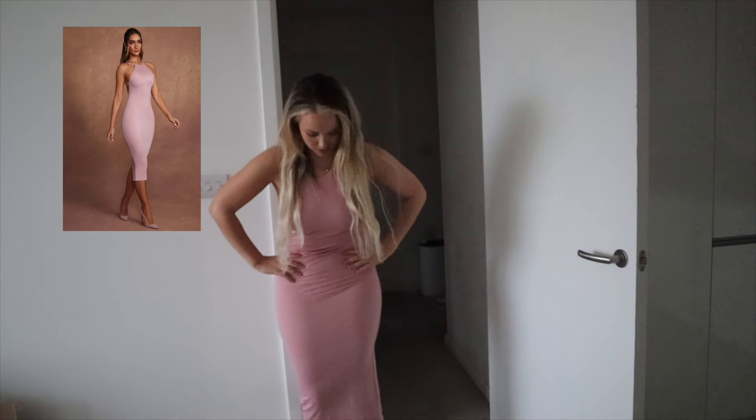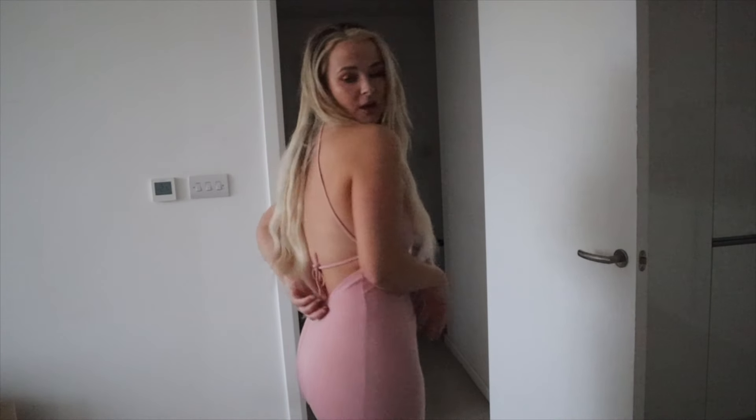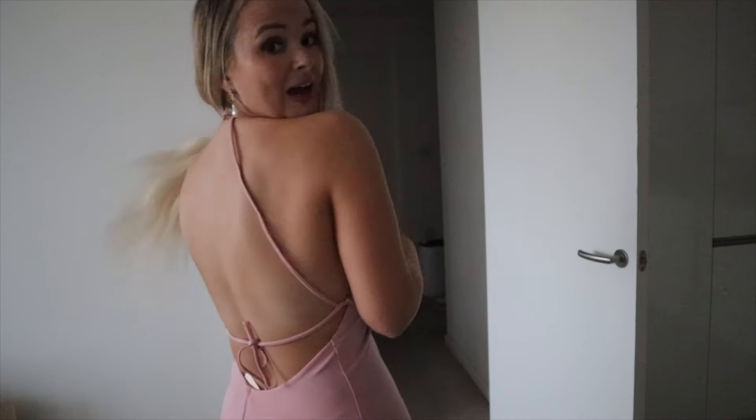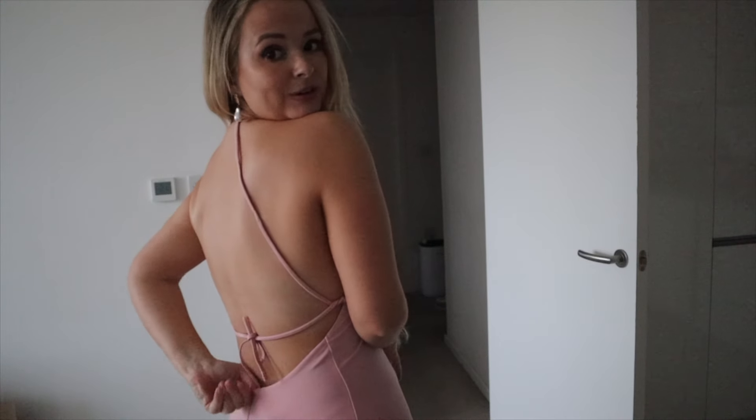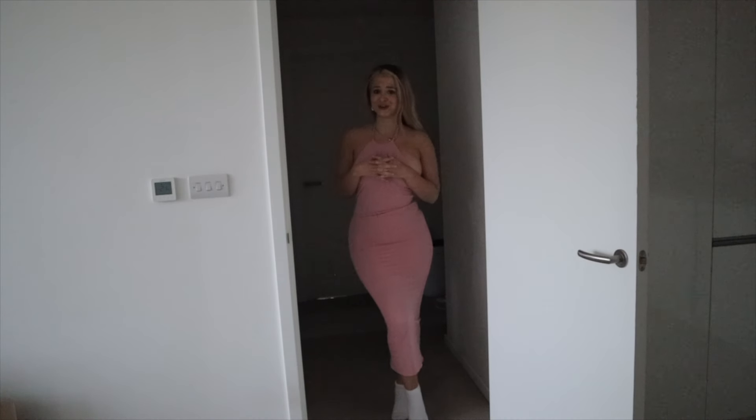The pink one — part of me loves it and part of me thinks it's too tight. After a couple of drinks the back is looking cute, but it's a lot to do up, so I don't know if I've done it right. It cuts off a little bit short. It's a little bit formal, not too much, and again a little bit see-through, so just be careful what you wear underneath. Decent price though.